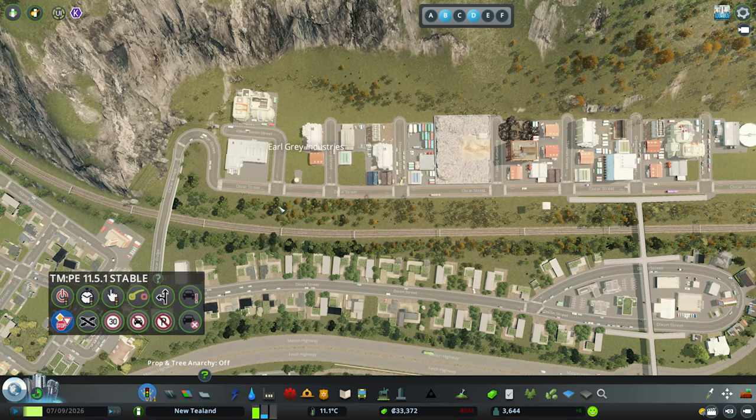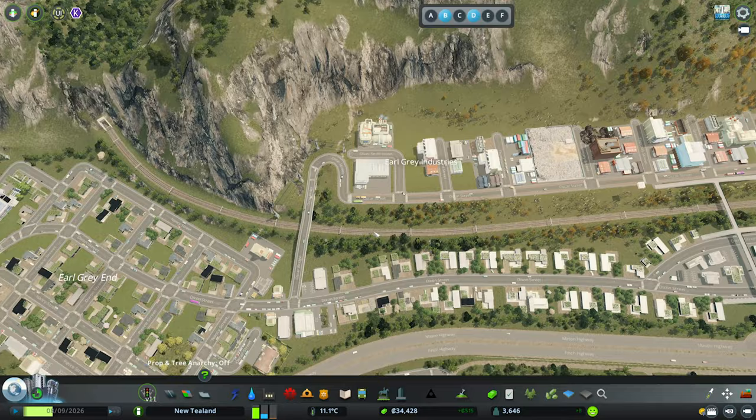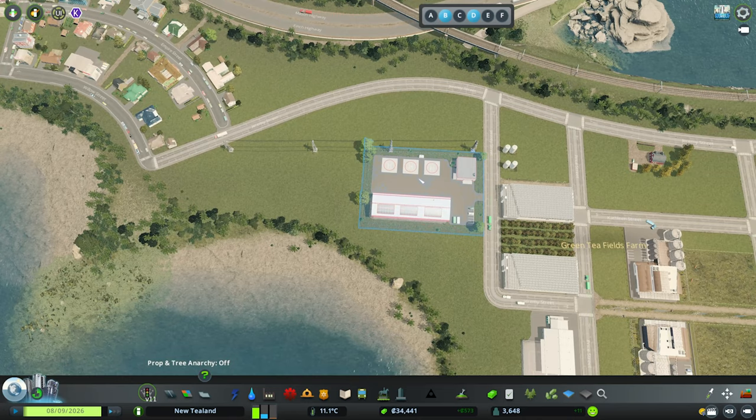Just to help with the buses round there, because what was happening, the cars are coming round, getting stuck behind the bus, but now they take this lane. There's all the people waiting for the bus. Well, I'm not going to adjust the bus lines. We could do with more buses, but what I'm going to do is start this little hub over in this area, which means that this is going to have to move, which we just threw in, didn't we, in a previous episode.